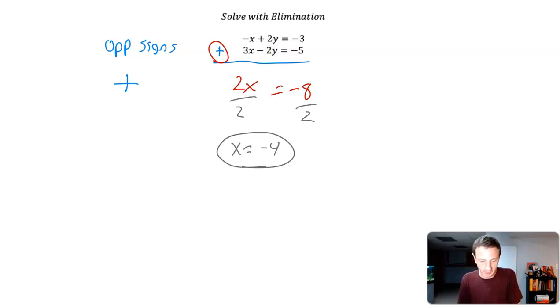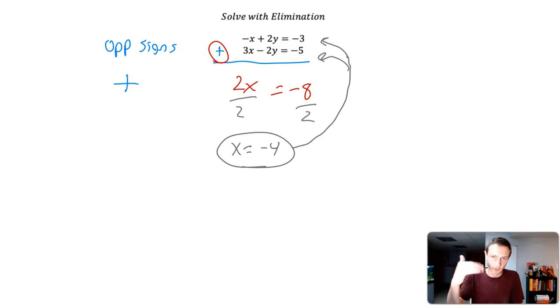Here's where you've got to go back, though. If you're someone who likes that visual, like, oh, I did it, 2y minus 2y is 0, that cancels, you do want to make sure you erase that or go back and just know that it's not actually out of the picture, because now we have to figure out what y is equal to. So I have to take x, and you have the freedom here to go either top shelf or bottom shelf. I usually just try to do the easiest looking one, and both of these give us a little bit of a challenge either way. I'm going to do the bottom.